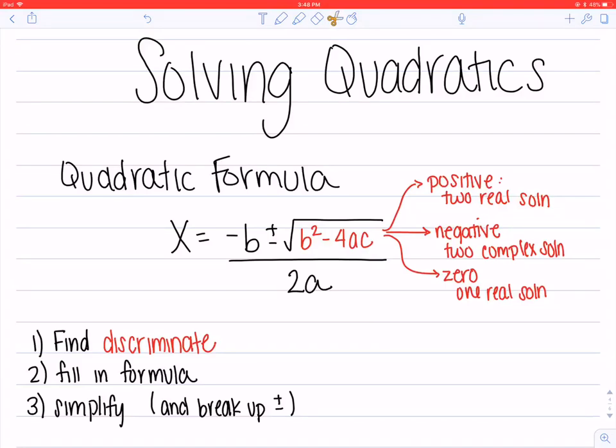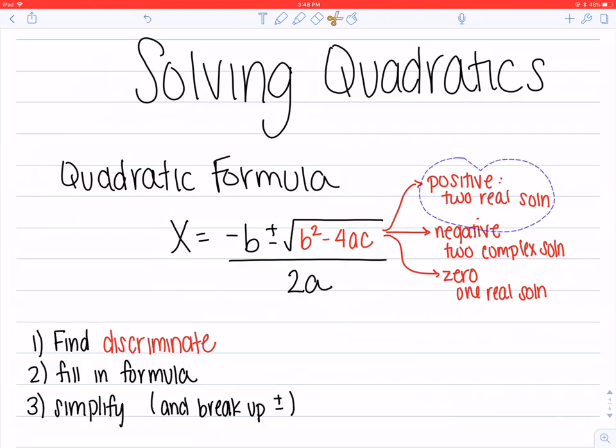So as you can see on the screen, there's your quadratic formula. x equals opposite b, or negative b, plus or minus the square root of b squared minus 4ac, all over 2a. You'll see this part under the radical, b squared minus 4ac. That is what's called the discriminant: just what's under the radical, not the actual radical, the number that's inside. The discriminant tells you something special about the solutions. It actually tells you the type and number of solutions.